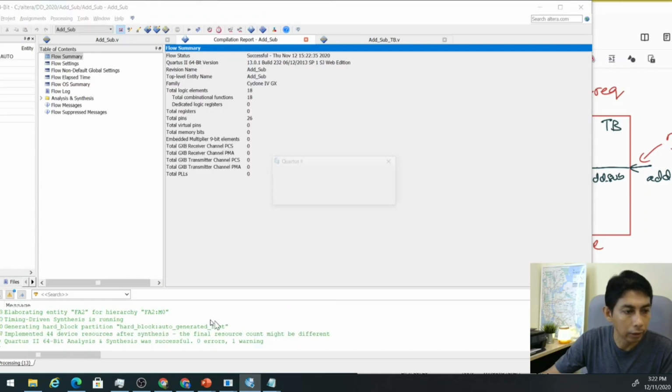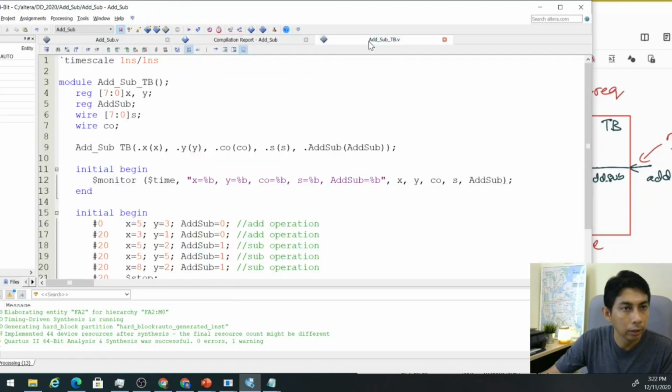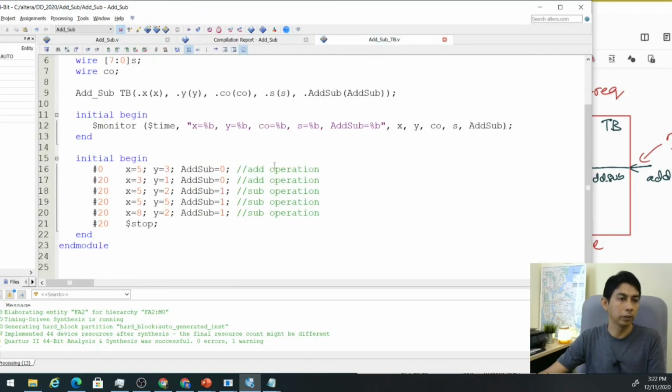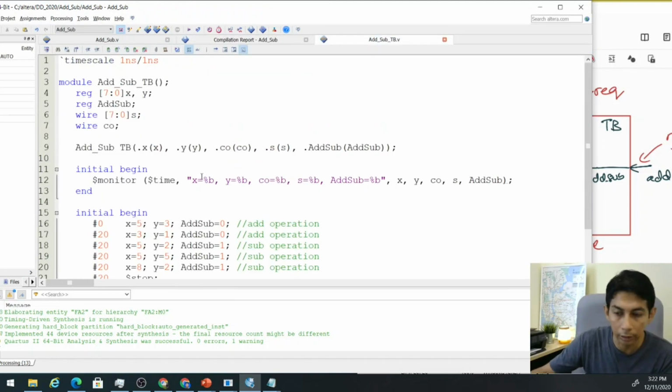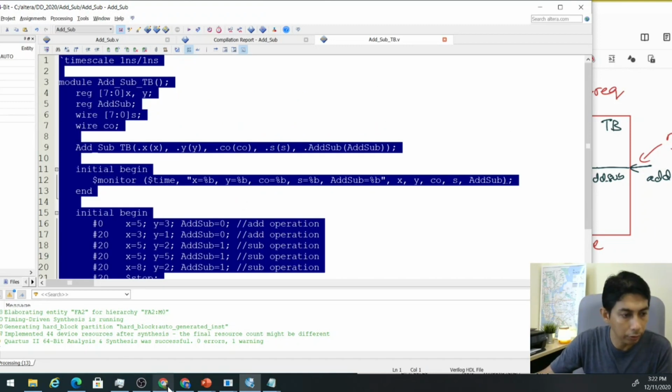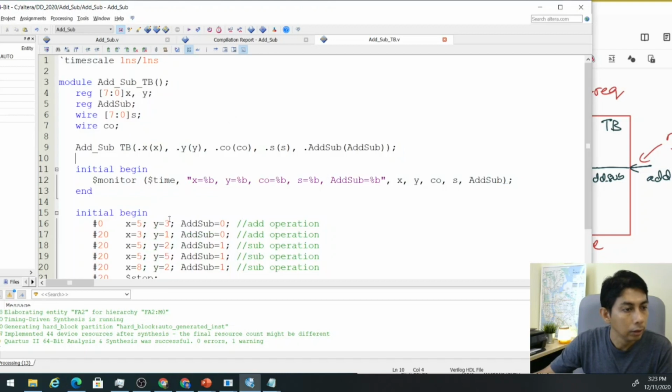Okay, looks good, so no error. And if there is no error, we want to try to simulate our design now. Before that, I share this code with you so that you can use it. Right, so now we want to simulate our design.